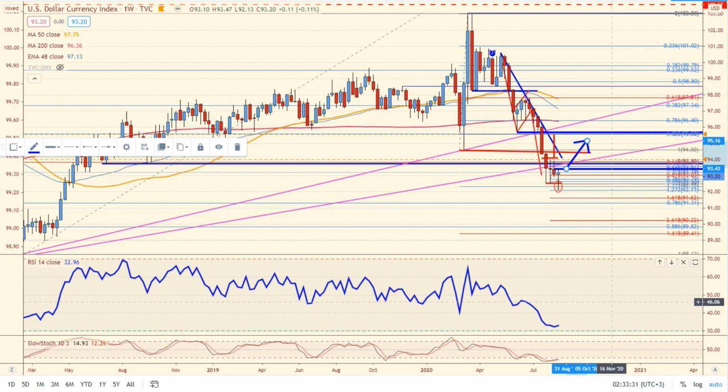So if the Fed, and let me rephrase that, if the market walks away on Thursday morning believing that the Fed's not going to let inflation run a little hot, or let the economy run hot, then we might actually get a bounce in the dollar. We're going to get a pullback in stocks. We're going to get a pullback in gold. And the dollar, like I said, is set up perfectly for a reversal. The charts tell us that that's what's coming.